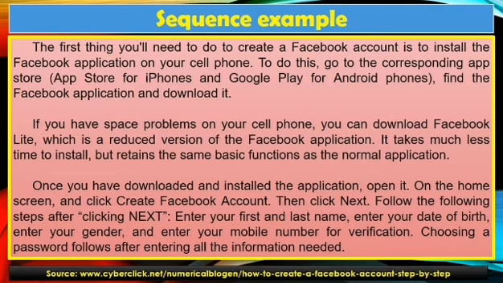The first thing you'll need to do to create a Facebook account is to install the Facebook application on your cell phone. To do this, go to the corresponding app store, the App Store for iPhones and Google Play for Android phones. Find the Facebook application and download it. If you have space problems on your cell phone, you can download Facebook Lite, which is a reduced version of the Facebook application. It takes much less time to install but retains the same basic functions as the normal application.